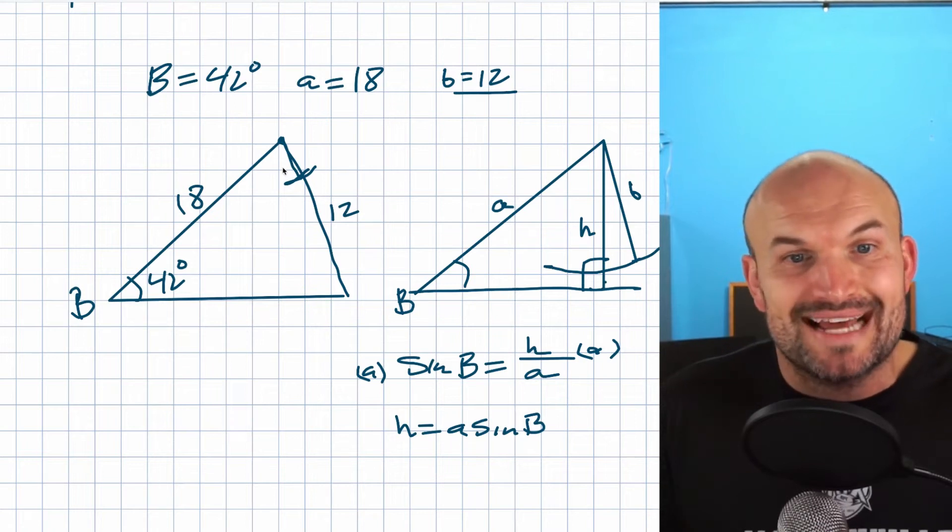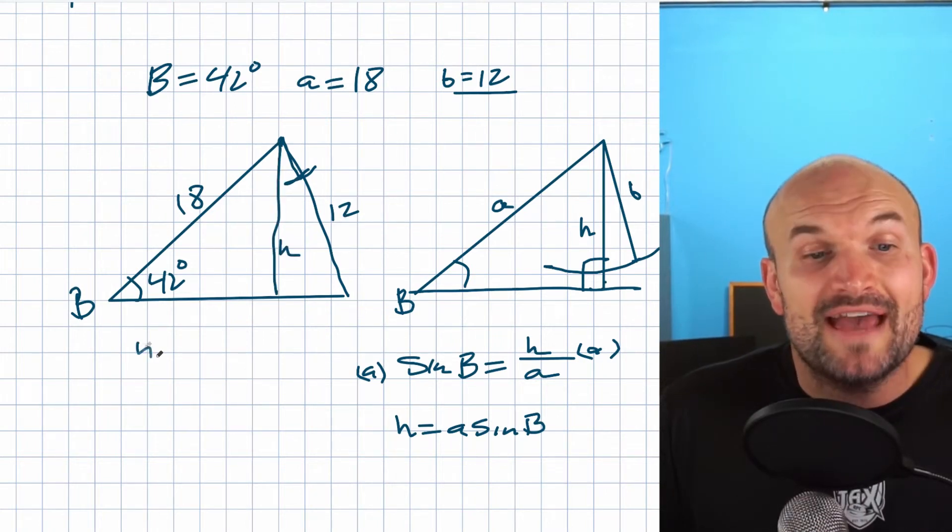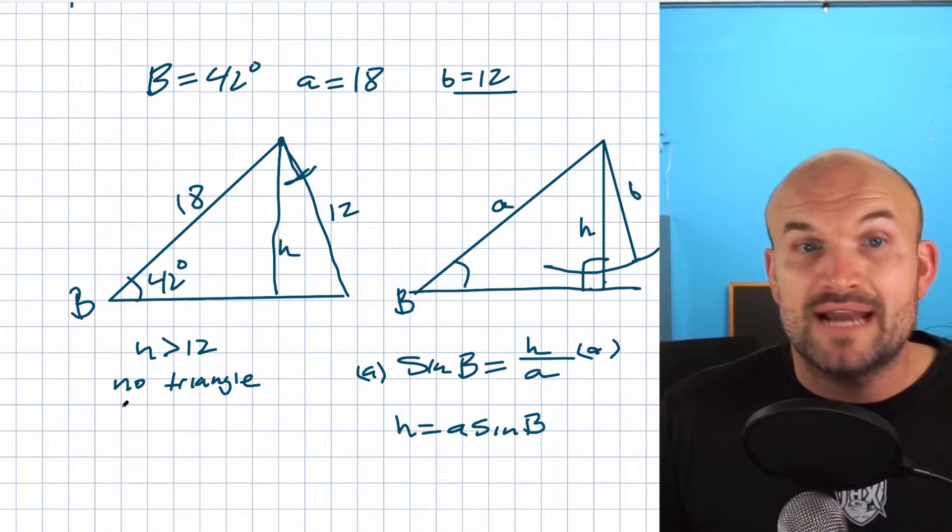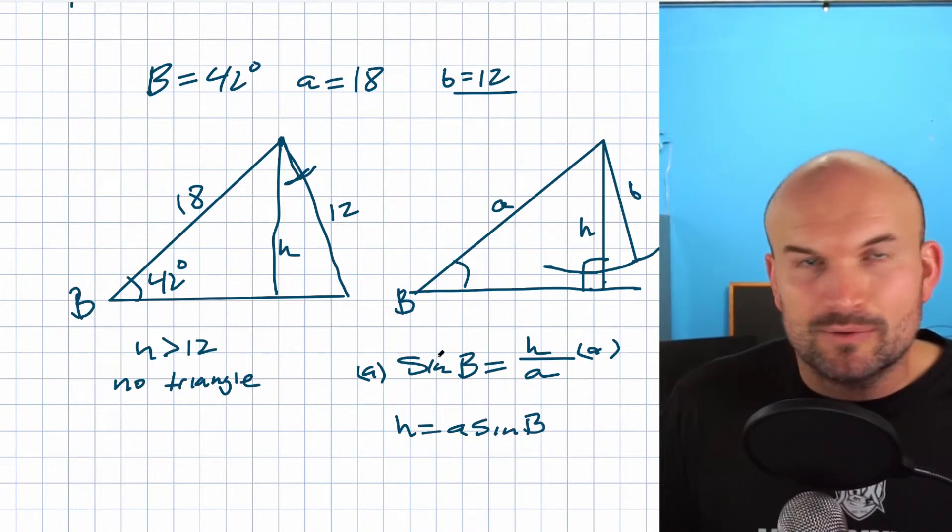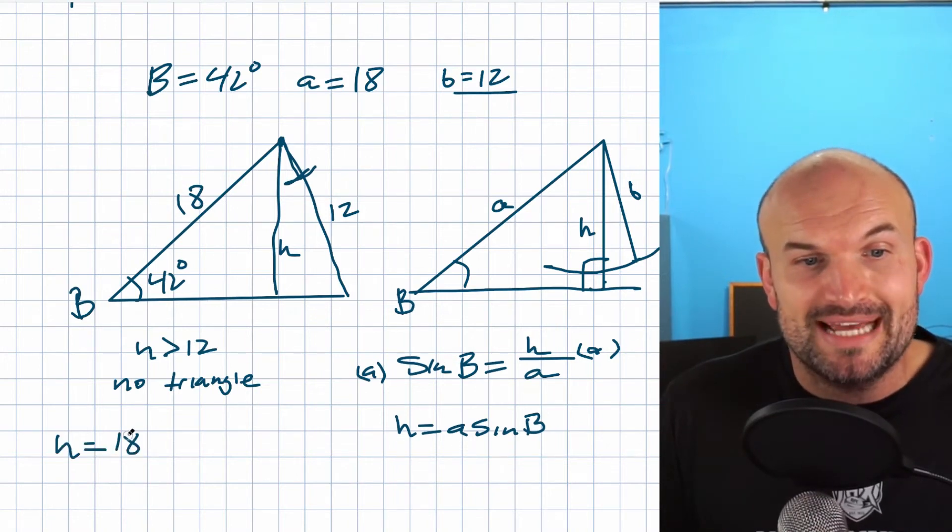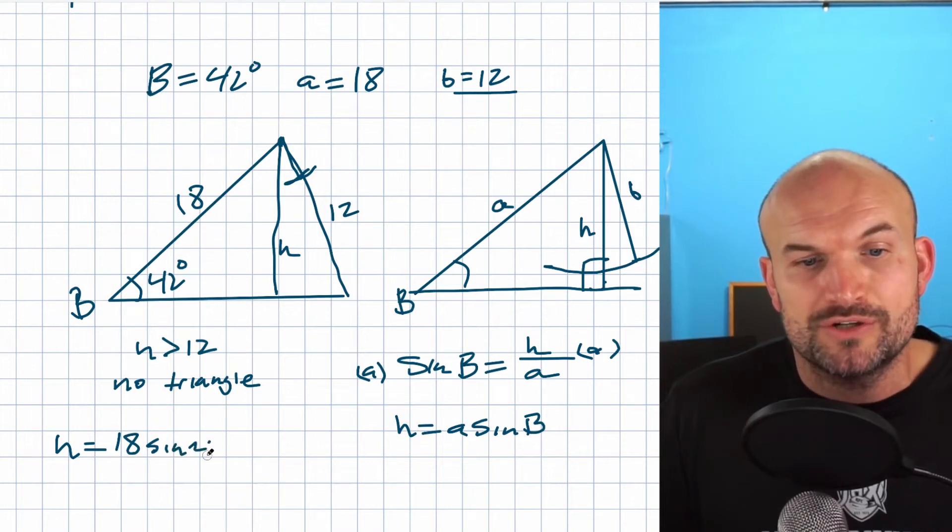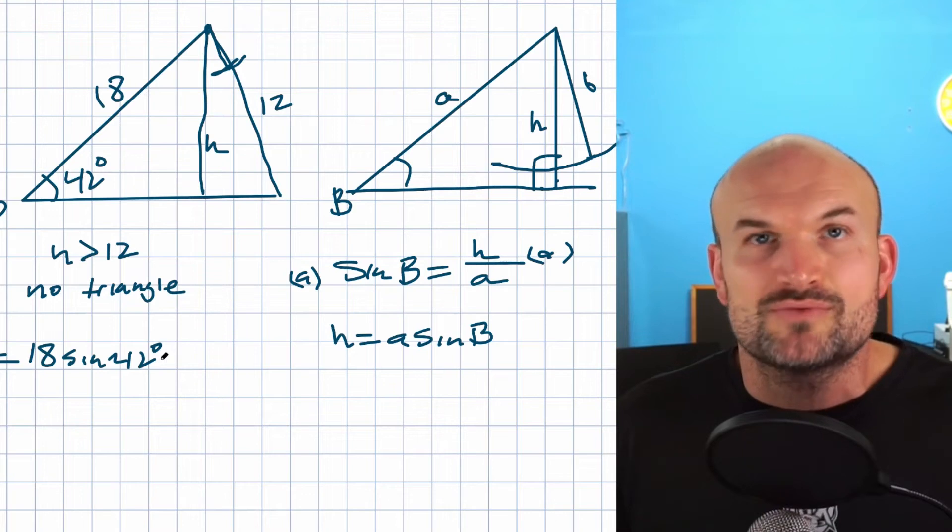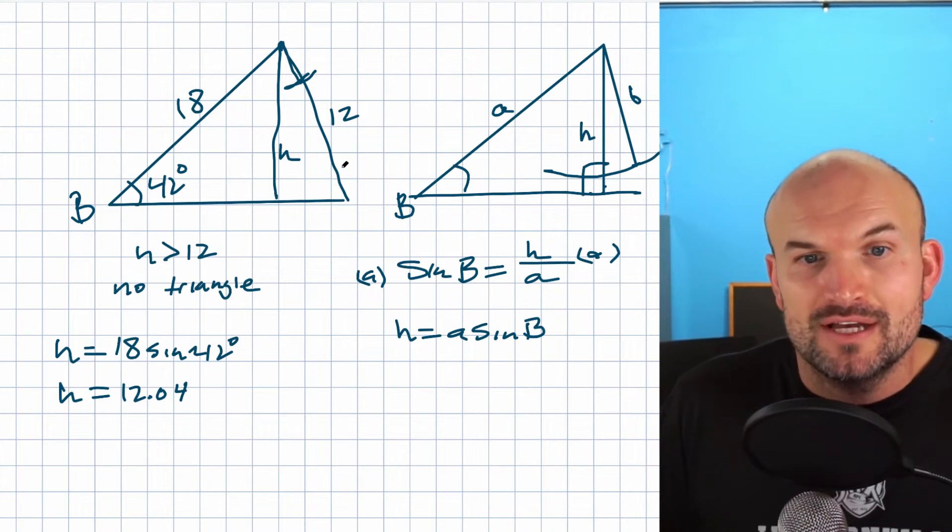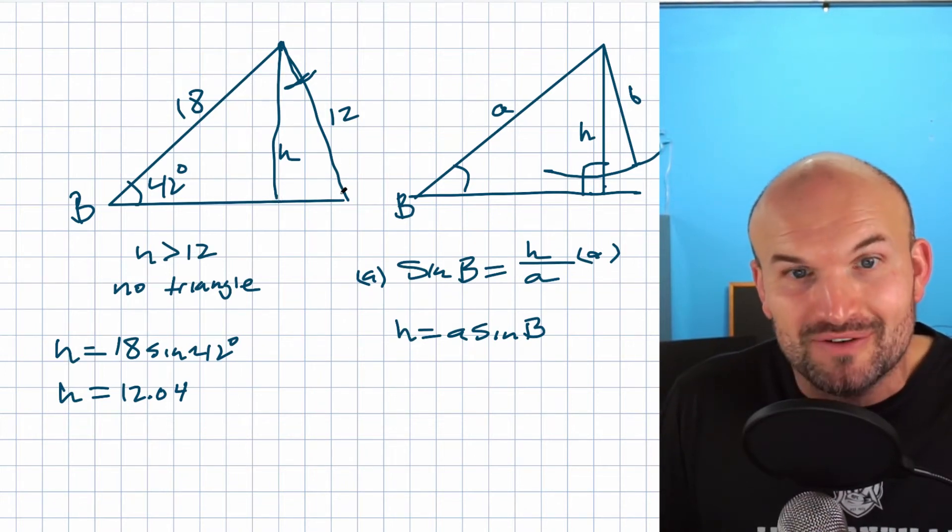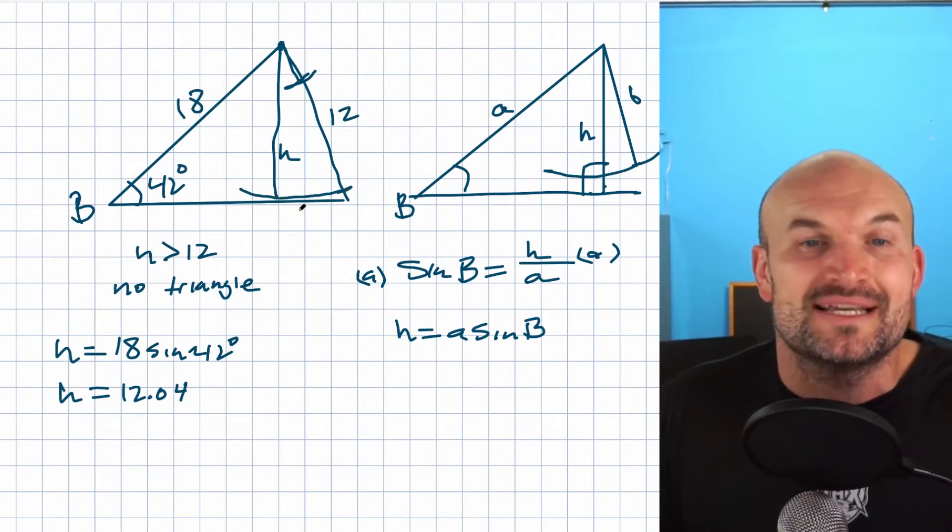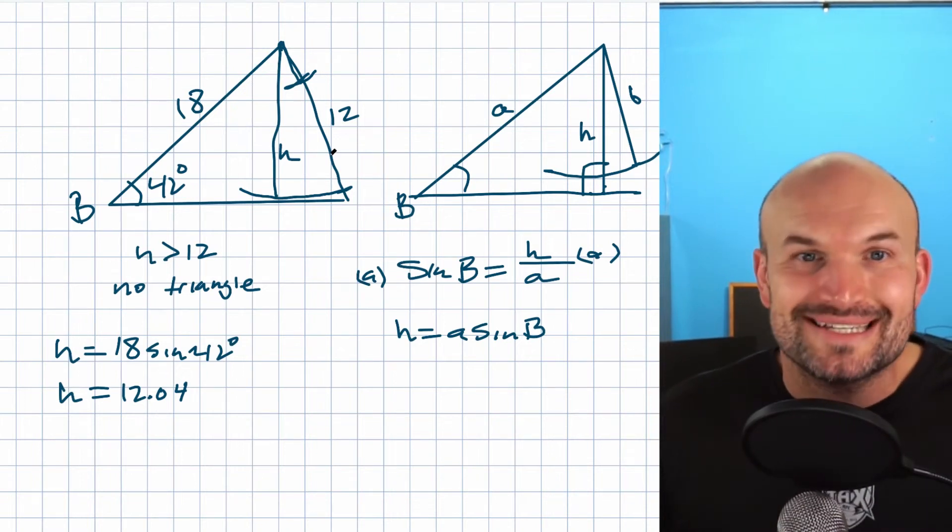The next quickest way to be able to identify if you have a triangle or not is to identify h. If h is going to be greater than your opposing side, then you're going to have no triangle that's going to exist. You can set up the relationship here, or you can just place them in there. I like to say h is going to be equal to my hypotenuse here, which is going to be 18, times the sine of my angle, which is 42 degrees. You will want to go ahead and use a calculator. You can see that h is 12.04, which indeed is greater than 12. So this is 12.04, and this is 12. It's going to be really close, but it's never going to actually touch the base. Therefore, this is not a closed figure, and therefore this is not going to be a triangle.